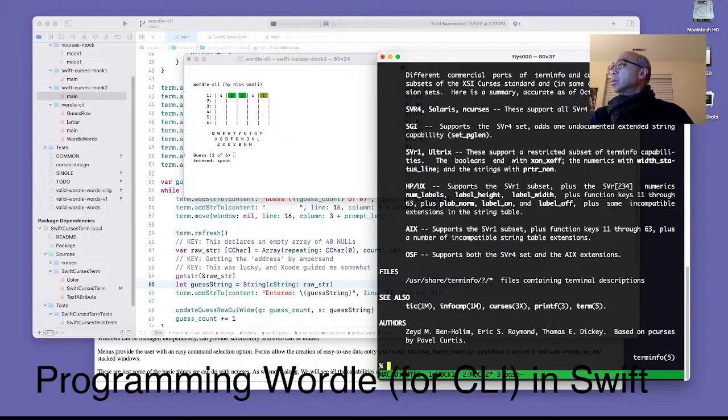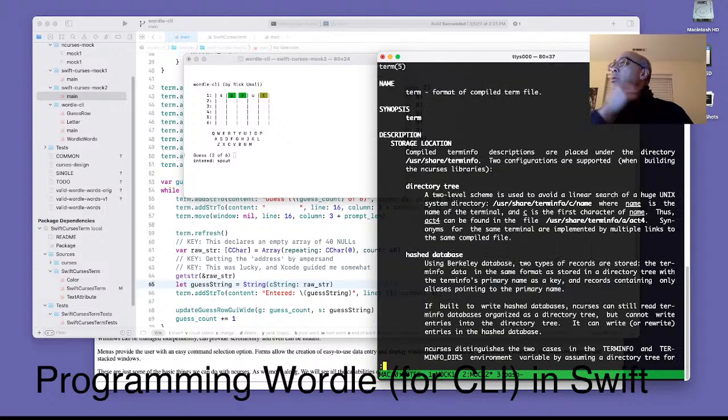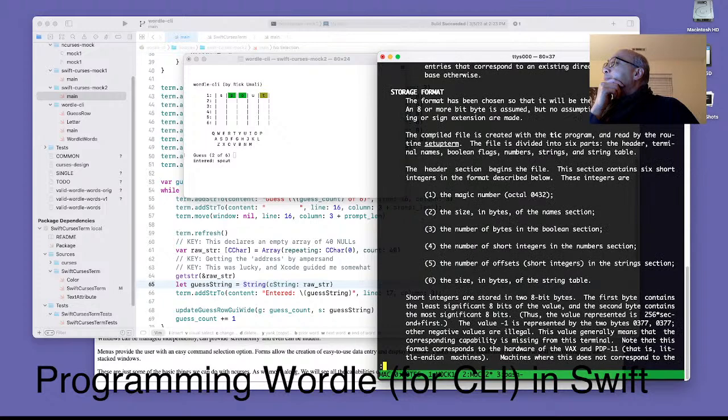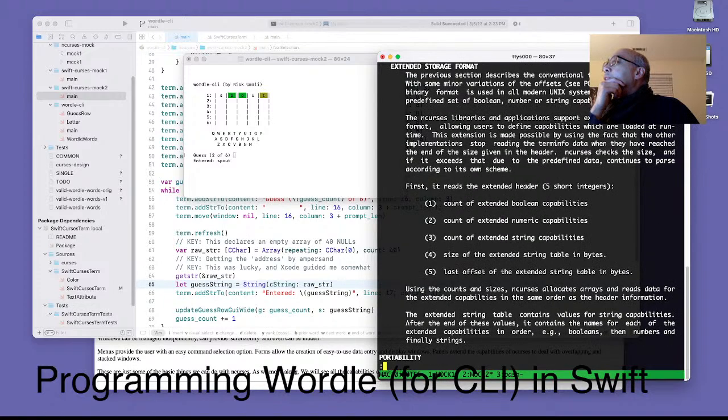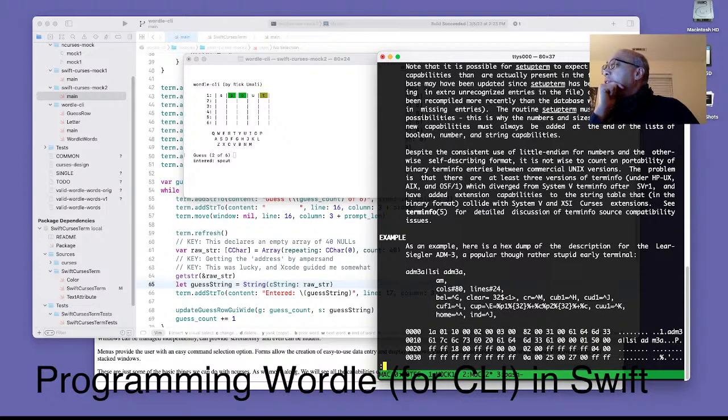but files containing term descriptions, user terminfo. Yeah, okay, so these are hashed.